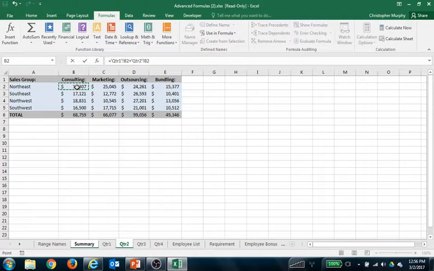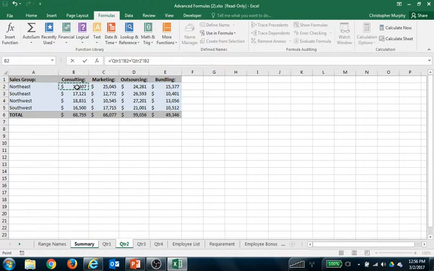So now I've got cell B2 from the first and the second quarter, and we're just going to repeat that for the third and fourth quarter. One of the things I see people get into trouble with all the time on this is, as they're going back and forth, they click on the sheet, but then they forget to click on the cell on the sheet. So you've got to not only select the sheet, but the cells that you want to reference.